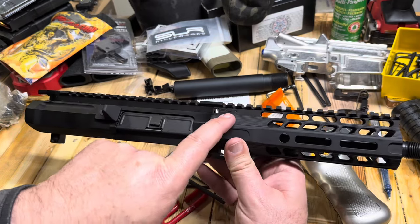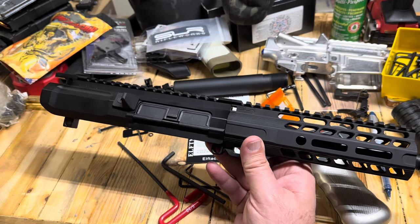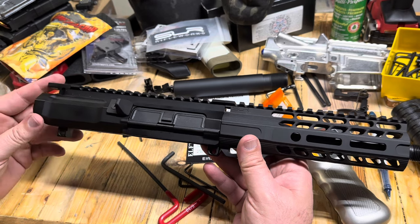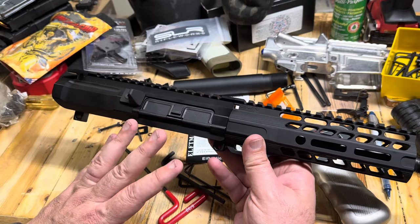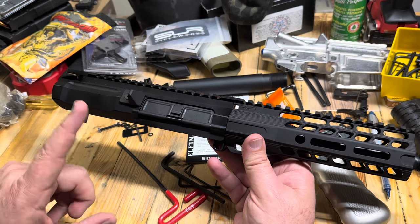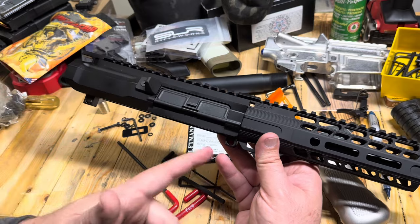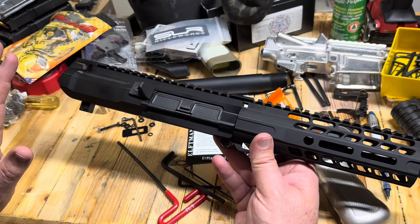So let me start with the parts you've seen before: 8-inch Faxon barrel, SLR Rifleworks handguard, SLR upper receiver, and we've been waiting on the SLR lower receiver — it's finally here, took maybe five or six weeks. The reason we even got here is because AR-10 will bite you if you're not paying attention. SLR's upper and lower are only made to go together — you can't swap an SLR upper into an Aero, Anderson, or any other LR-308. Their pin location is proprietary. They've got cool stuff so I don't mind having it, it's just a little expensive.